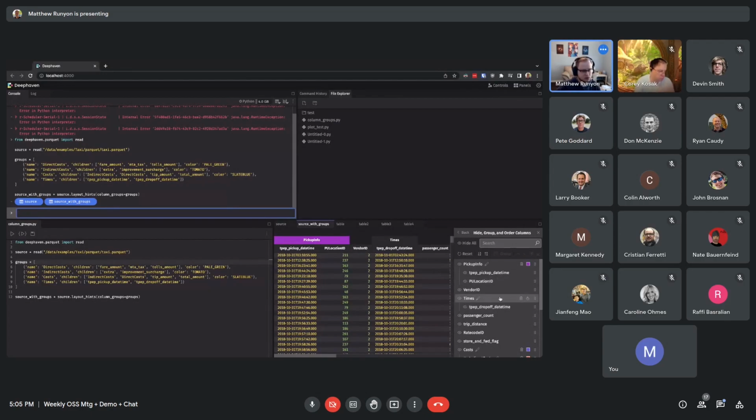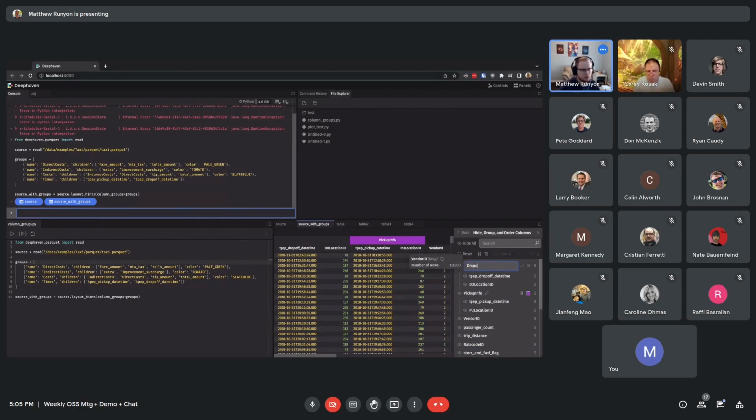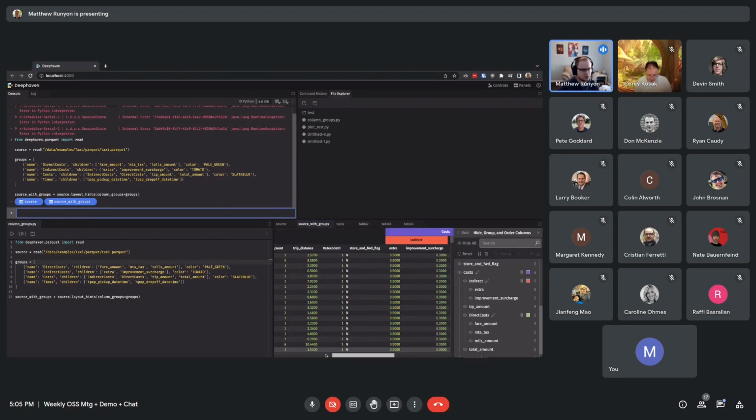Then I could also add a drop-off group with the drop-off info. And then if I wanted, I could select these and make a bigger group that's maybe ride info about this data. You can edit any existing group names. So these groups that I had before, I could change the names. Maybe I just want this to be called indirect instead of indirect costs.